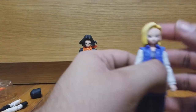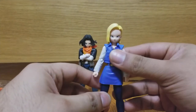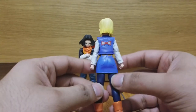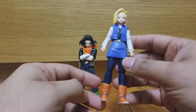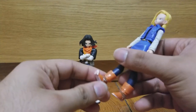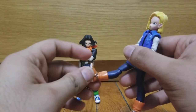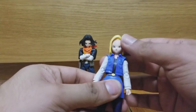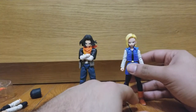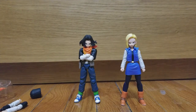So here we have 18, Android 18, in her first appearance, rocking the red ribbon gear, denim on denim, with the boots, putting boots to asses, mostly Vegeta. See, her toe hinge works a little bit better than 17's, but I'll put her right here. Now let's take a look at her faces and accessories.